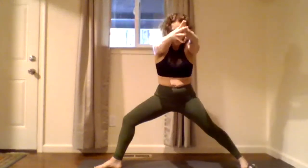So your right leg is bent, your ankle, your heel in line with your back arch, your arms in line with your shoulders. This time, flip your palms forward. Reach out to the fingertips, and as you exhale, press your palms together in front of you. Round through your upper back. Inhale, press both palms back. Open up through your chest. Exhale, press and round. One more, back and forth on your own.